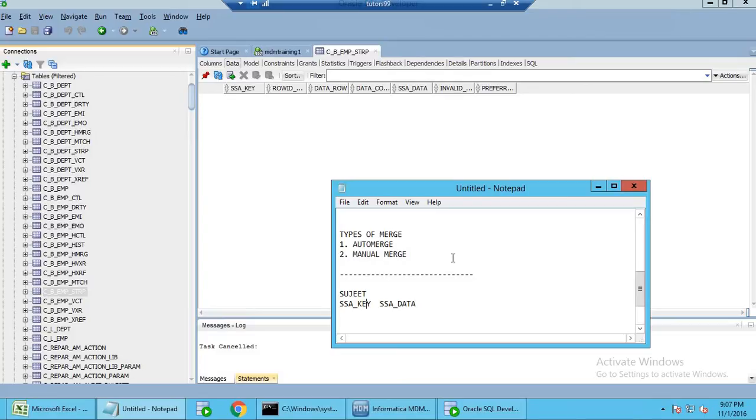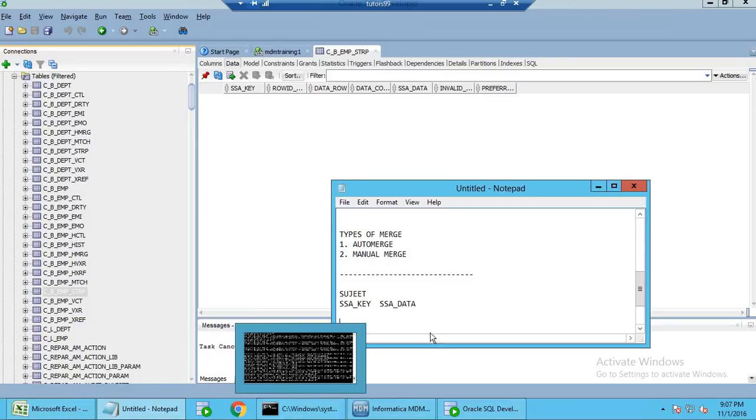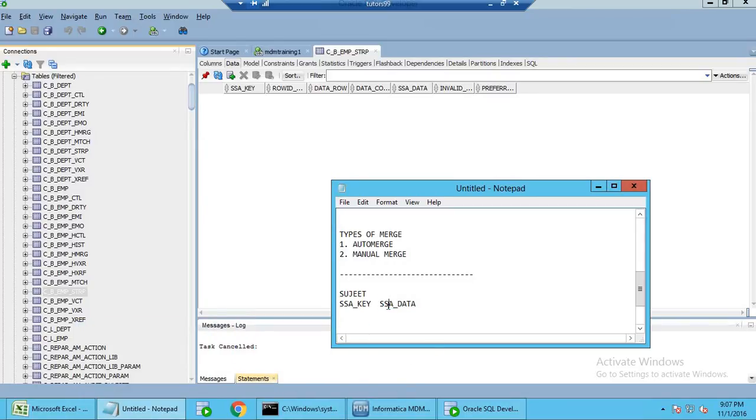The SSA key will be the encoded value, some kind of alphanumeric with some special characters, generated randomly by MDM. The SSA data will have some alphanumeric value. It will contain our information, what is in the name field and address field, and some numerical value as well. So how many keys and how much data should be generated for one record? This combined key and data is called tokens.